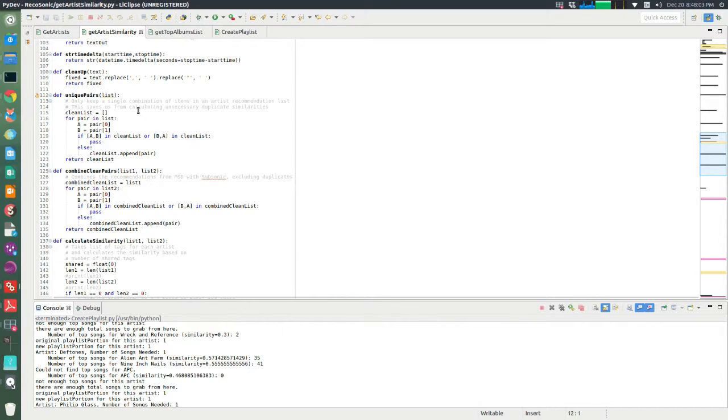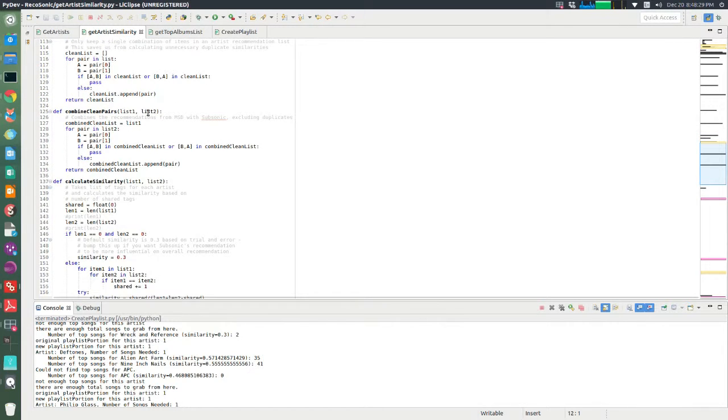So this is an undirected graph. This is an undirected edge, so we don't care which one recommended which. All I care is who are similar to the artist A. So it only keeps ones that are not already in the list.